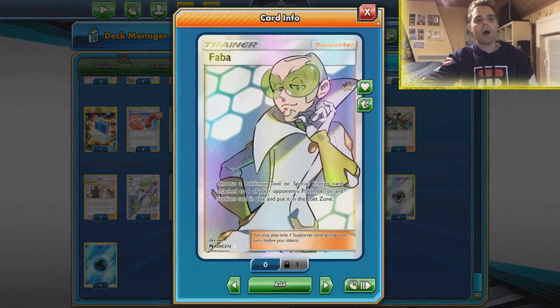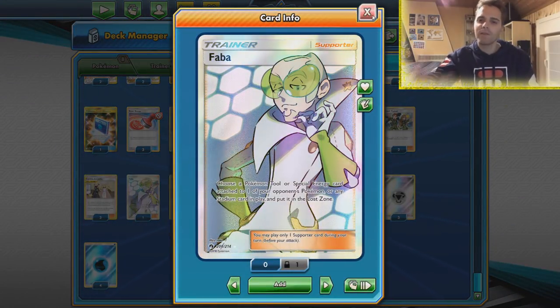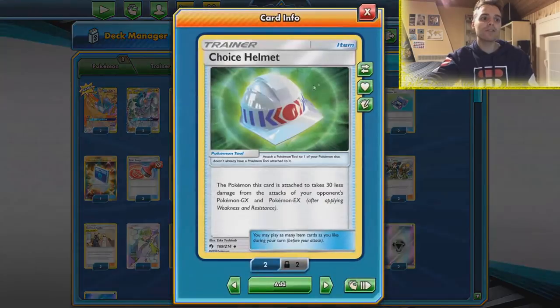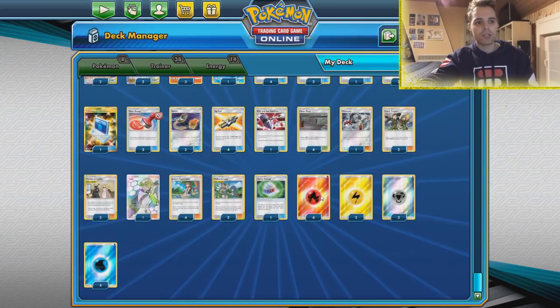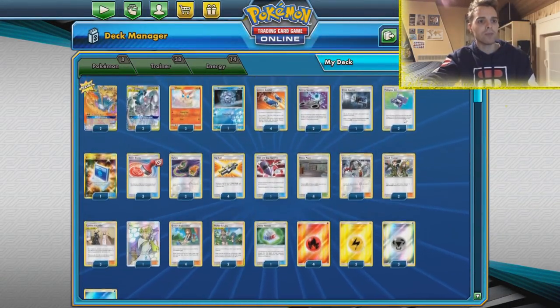And we do need Faba because there's a Keldeo popping around here and there, and then we can get rid of Kyogre-GX and then smack our own Power Plant. That is the main strategy here to go against those guys. We also have Choice Helmet to reduce damage done to us. So a very defensive ADP Green's list with a lot of energies to go around. We have lightning energies, fire energies, water energies, and metal type energies. We'll see how it goes.